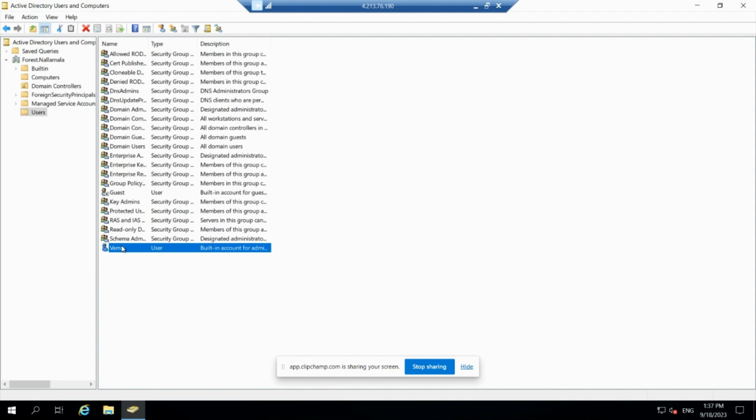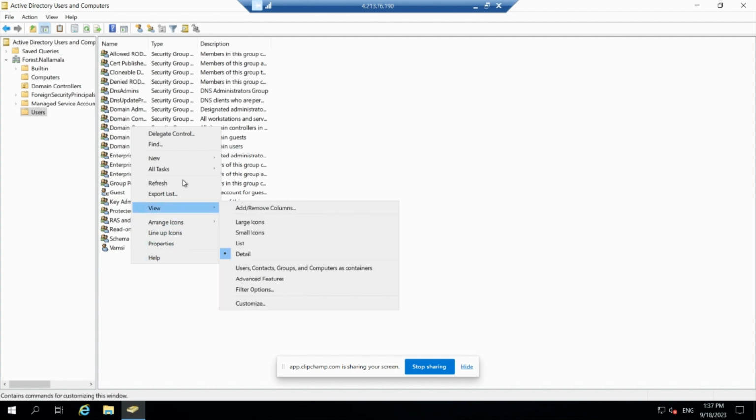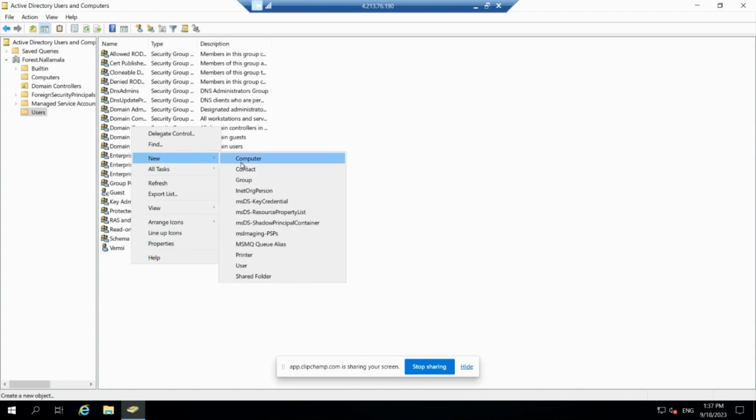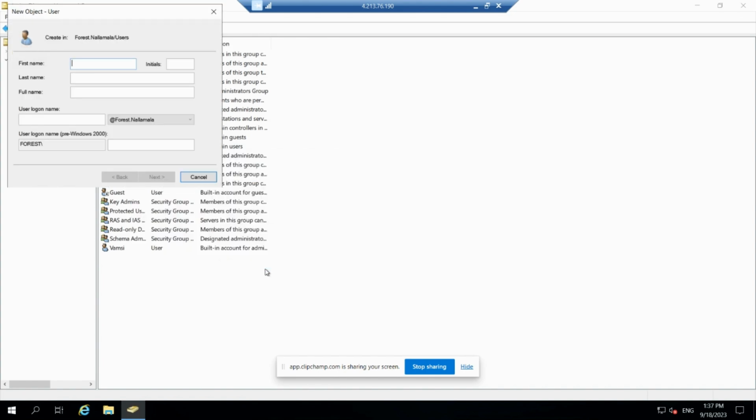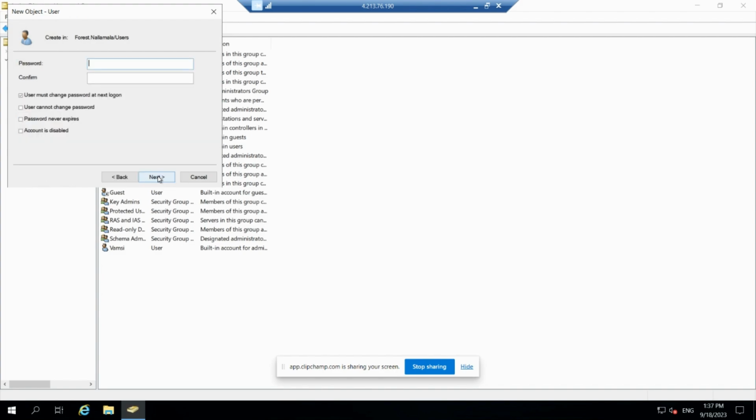And if we want, we can create new users also. Just right click on empty space and click on New. Here you will see the User option. Click on that. It will ask for a name. I can provide a login name, and a password.